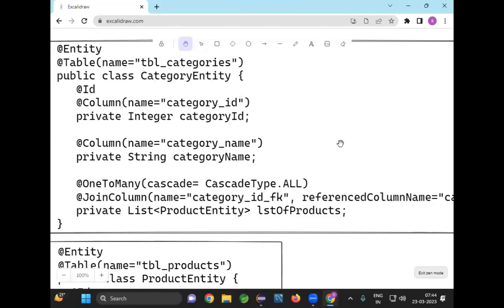The target of these operations is product, which means if I perform any operation on category, I want to propagate the same operation onto the associated products.